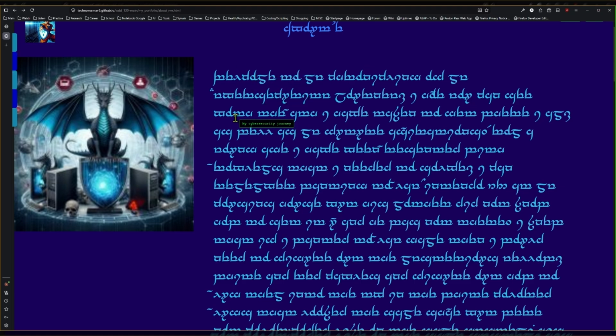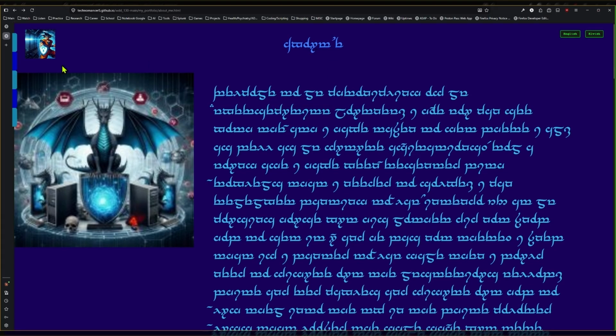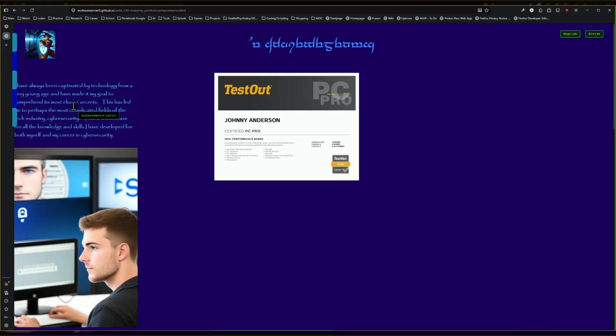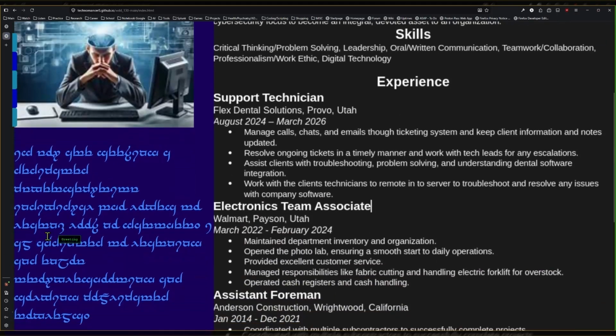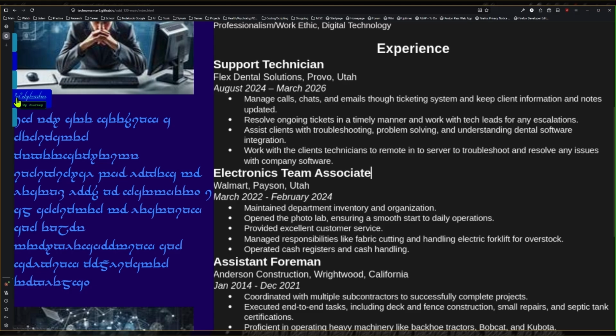I also did a little hover box. If you hover over different elements, it will show you what it is. When you're looking at the site, it's kind of fun to look at, but you can't read it, so that way you can play around and see. This one I missed, but most of it's all set up and good to go.